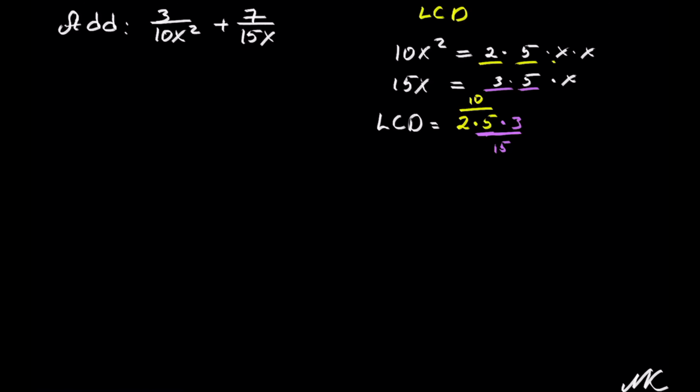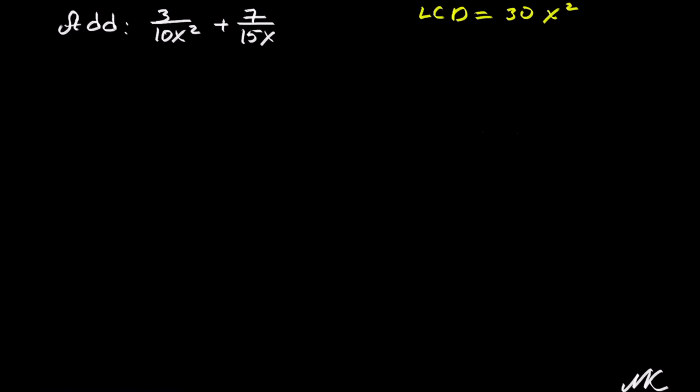We also need x times x for the x squared in the first denominator. So we have x times x. We need an x for the x in the second denominator. Well, it's already included in the first denominator. We do not need repetitions because one of the x's in the first denominator will compensate for the x in the second denominator, while the x times x will give us x squared back. The least common denominator is literally the smallest number that can be evenly divided by each of the denominators. So the least common denominator is 2 times 5 is 10 times 3 is 30. x times x is x to the second.